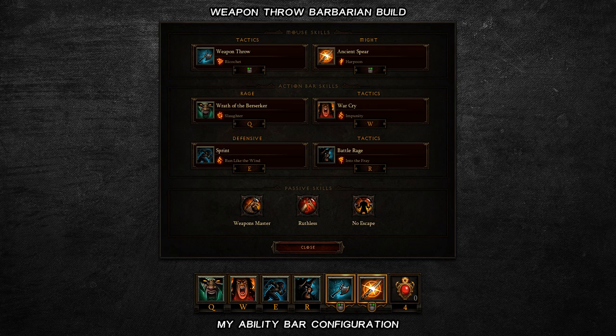For the left and right mouse buttons, we have weapon throw with ricochet and ancient spear with harpoon, and then on Q, W, E, and R we have Wrath of the Berserker with slaughter, war cry with impunity, sprint with run like the wind, and battle rage with into the fray. Rounding out the build, we have weapons master and ruthless, with no escape being the foundation for axe chucking goodness.